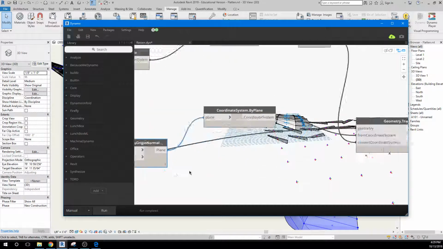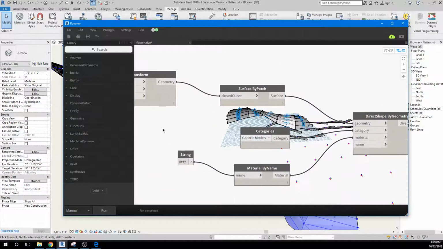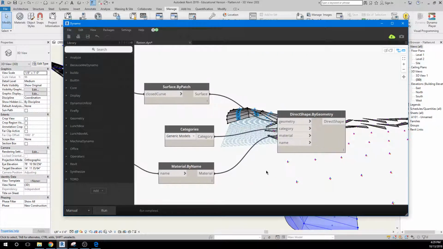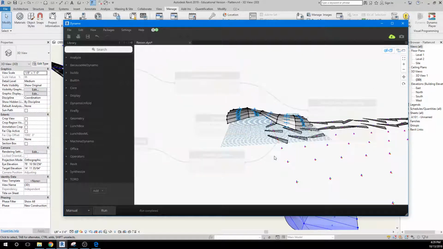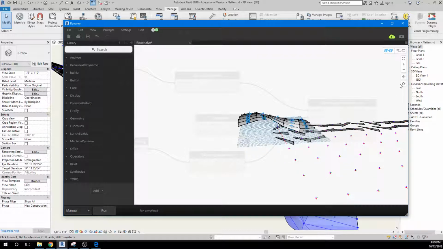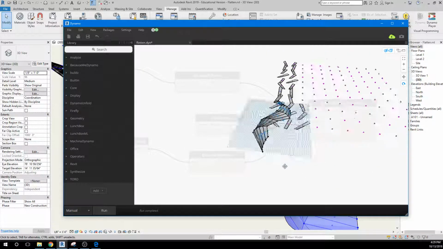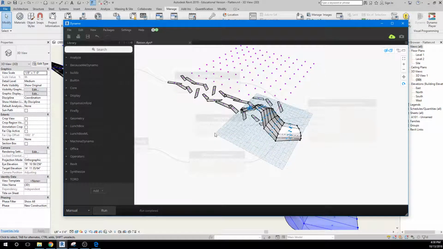And we use those then to rotate that geometry from that coordinate system to our new flat coordinate system. And we recreate them as closed curve patches. And then we give them properties so that we can export them back out to Revit and see them, even though they're also available here inside of Dynamo. So next we'll pick it up as we'll go through that process step by step.